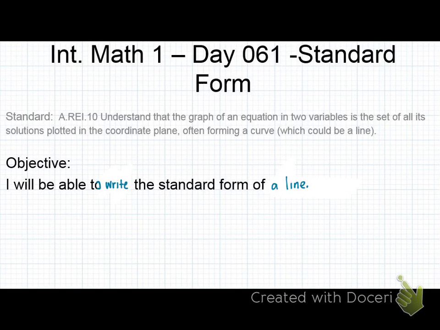This is day 61, standard form. Today we're going to be talking about the standard form of a line. So our objective here is on the board. Let's all read the objective out loud together. Ready and begin. I will be able to write the standard form of a line. Okay, good.